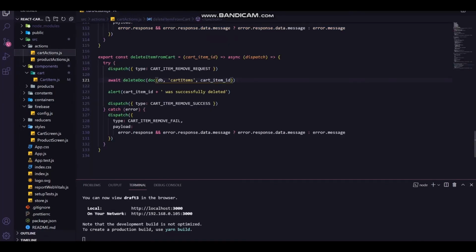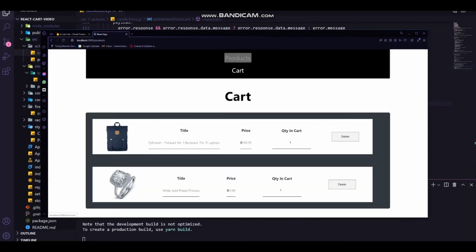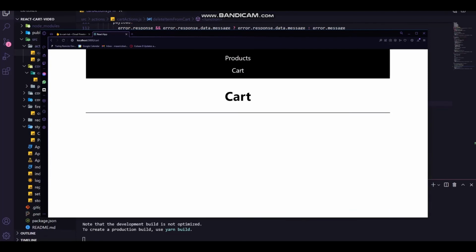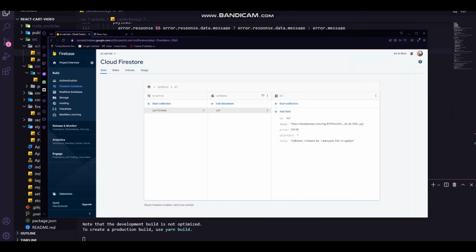But now you can see that we actually need a page refresh in order to see the item being deleted in real time. So I'm just going to go back over to our delete function, and after we make the alert, I'm just going to use window.location.reload just to reload the page automatically. And let's check out how that works. So let's go back to cart. Let's delete the ring. ID3 was successfully deleted, and we have an automatic refresh. Nice. And if you head over to the database, you can obviously see that the necessary items have been deleted from there as well.